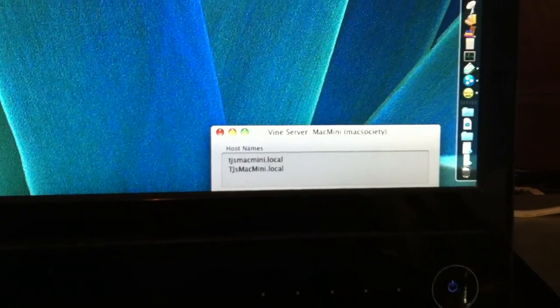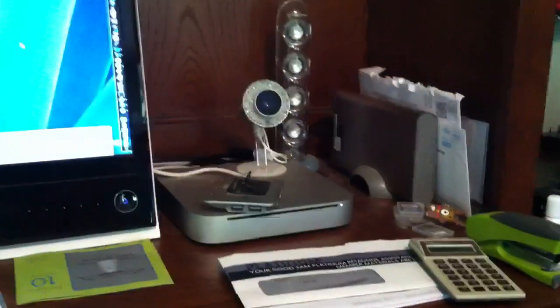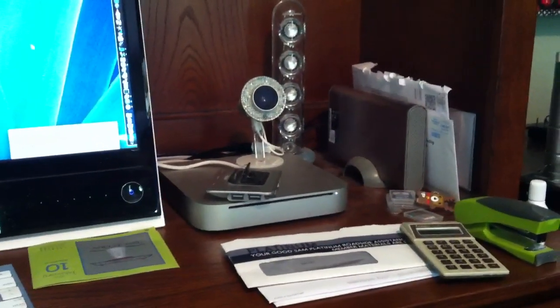So I already had a program called Vine Server running on my Mac. I do other things via VNC. And so I checked on the forums, and there's a program called TwinVNC beta version that will let me connect to my Mac from my Amiga.